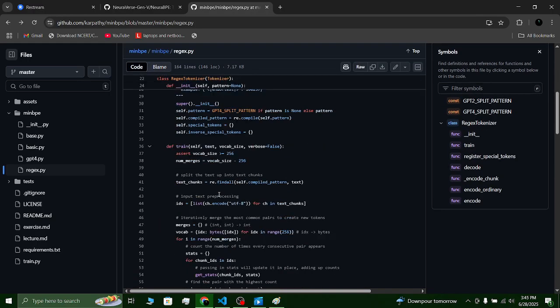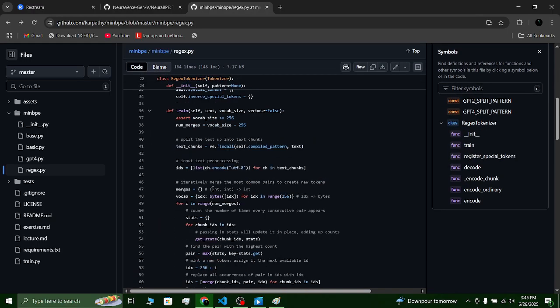Okay, so they are using a custom and a modified version of that. So basically passing in the chunk ID in IDs.